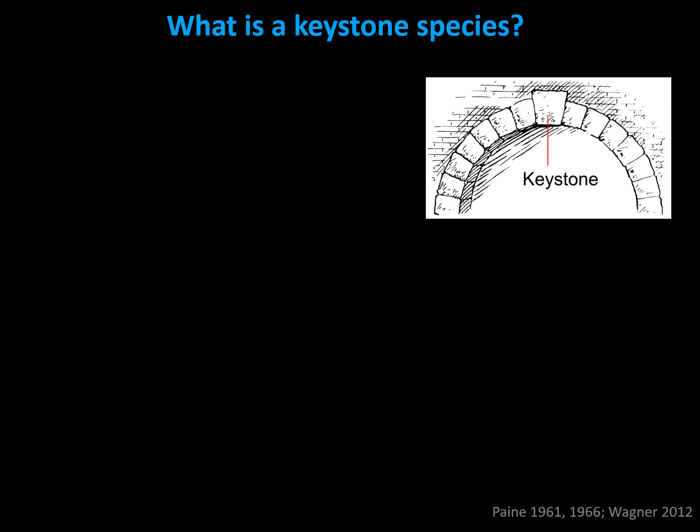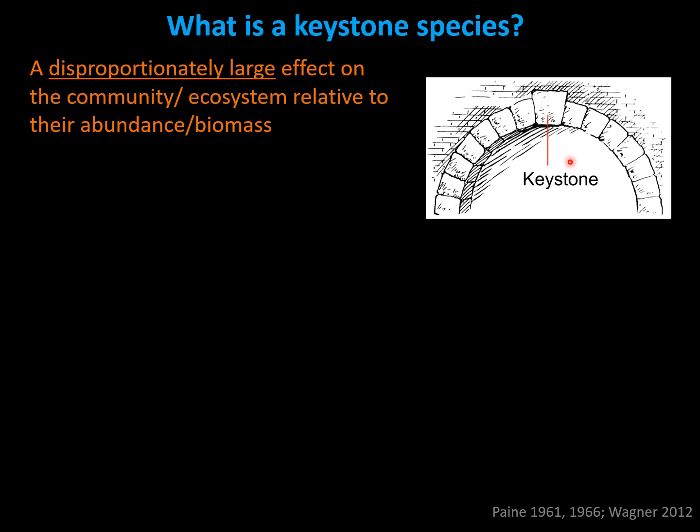Look at this diagram that you see over here. Let me get my pointer here first. Alright, look at this arch over here. Now, where do you see the keystone? Right in the center. In a given arch, how many keystone do you see? Well, actually just one. Okay. Now, what happens if you take out that keystone? The entire arch collapses. Okay, exactly the same thing happens when you mess with keystone species. That is exactly the role you see among keystone species in their habitats, in their ecosystems, in their communities.